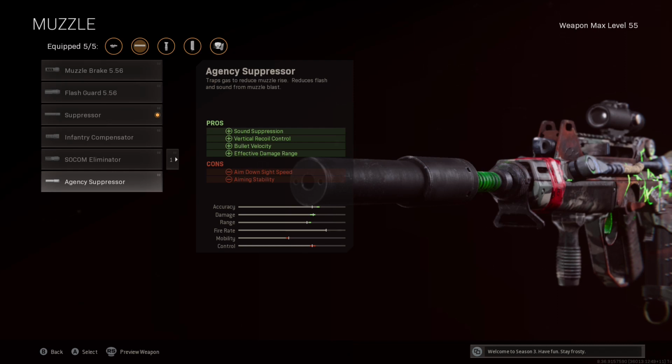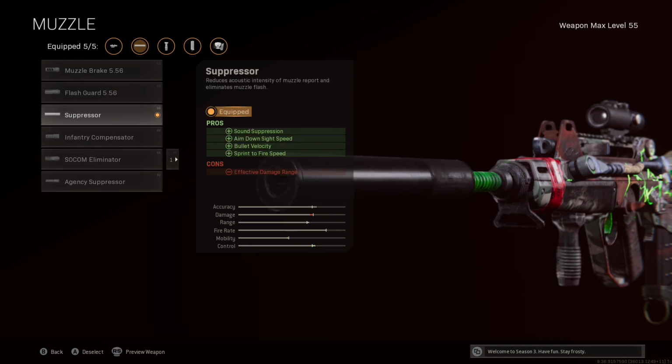But as this is going to be an all-around primary weapon for all sorts of engagements, I've gone for the suppressor, which does a lot of the jobs that the agency suppressor does, but instead boosts that agility and maneuverability that little bit more, because as well as providing that all-important sound suppression, we actually gain an increase to aim down sight speed and sprint to fire speed, as well as gaining a bullet velocity boost of probably around 10 to 15%. We do lose a little bit of effective damage range, but with some other attachments we can make sure that the full auto fire accuracy is nice and good, so the effective damage range may not matter too much if we're actually hitting more bullets.